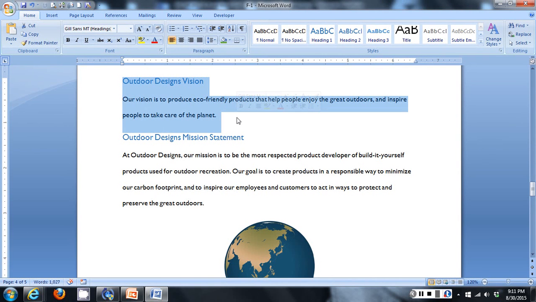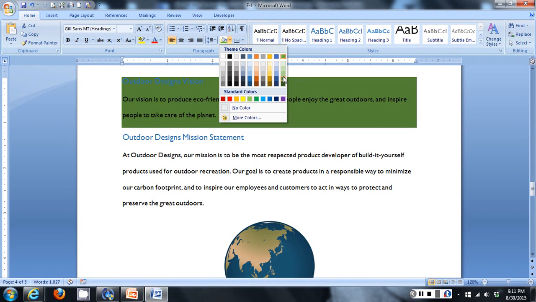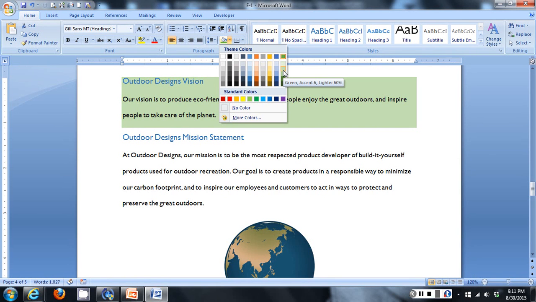And then we're going to click the shading button list arrow in the paragraph group, which is here. And once we do that, we're going to click green accent 6 lighter. Let's see, green accent 6, darker, lighter, and we're looking for lighter 80% and 60%, and there's green accent 6, lighter 80%.